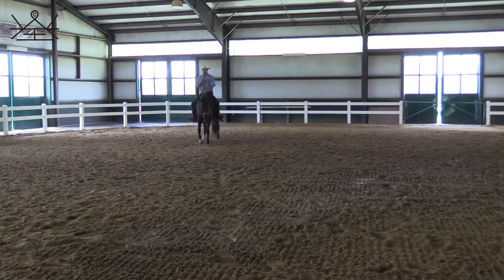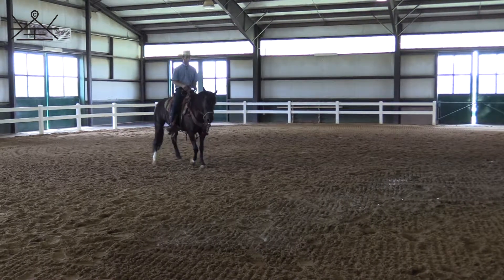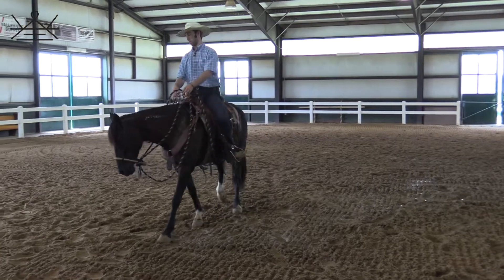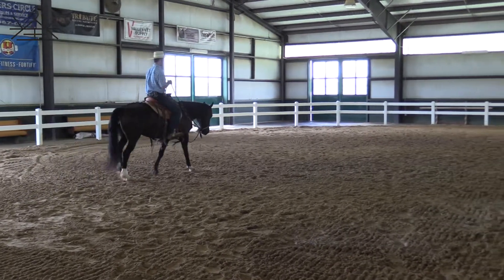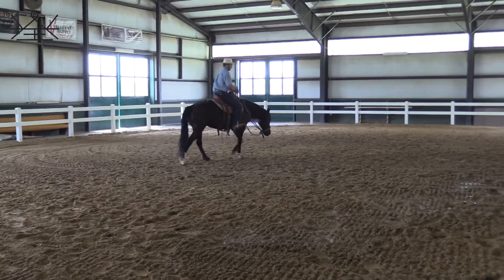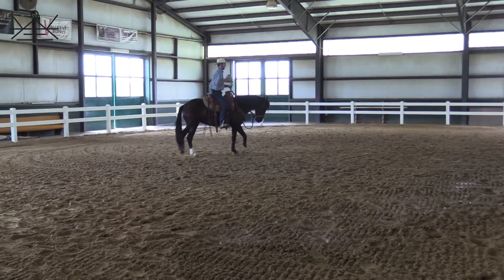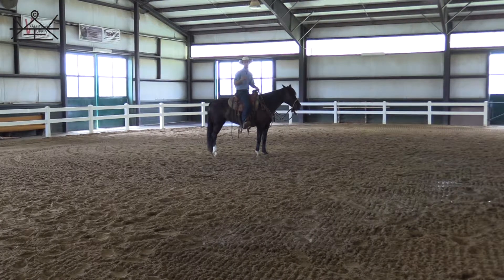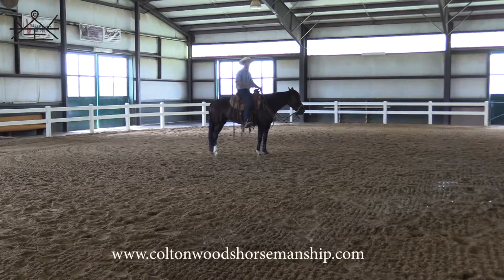I'd like to be able to ask my horse to stay straight — there we go — and play with the haunches while still maintaining our forward. Those are some very basic exercises I like to do with my horses in the hackamore under saddle: walk, trot, canter on a loose rein and on a contact, moving, backing up and moving forward into softness, start of a turnaround or spin, turn on the haunches, turn on the forehand, half pass, side pass, haunches in, shoulder in — all things I can achieve and keep striving for in the hackamore.